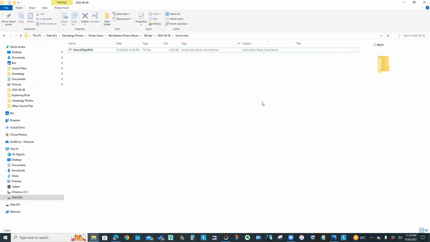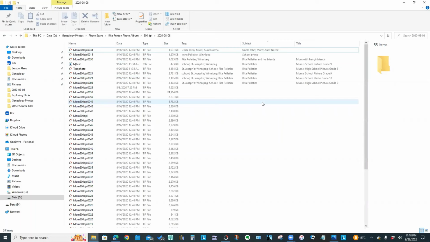Now, although today's video is focused on Windows PC, the same kinds of capabilities exist for those of you who work on a Mac. And I would suggest just Googling adding tags to photos on a Mac to see the step-by-step instructions. Mac users have an advantage in that you can also color code the files. So that gives you another option for different ways to group and categorize your photos.